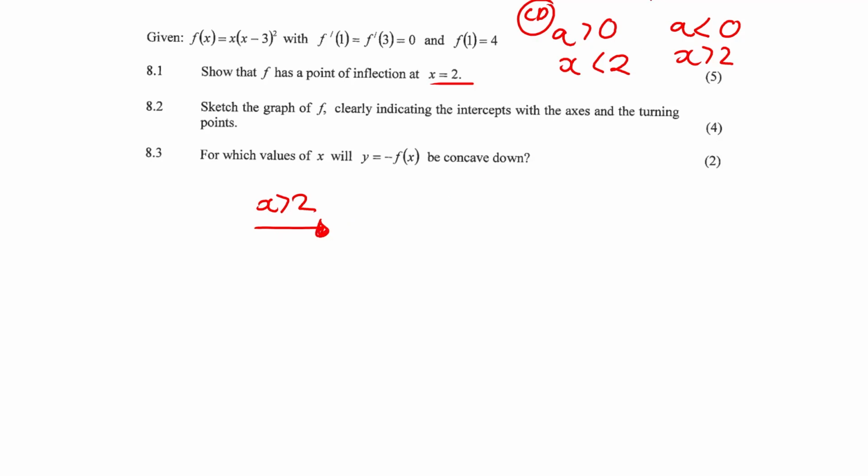So you're probably wondering, hey, but isn't a positive? Yes, a is positive, my friend. So the answer should have been x is less than 2. But you see there's a reflection here. It's minus y. So there's going to be a change in our x values for the graph. So instead of it being a positive a, it's now going to change to a negative a because of this negative here. So a is not going to be positive anymore. a is going to be negative. Therefore, the sign flips and x is going to be greater than 2. Nice little tip. Okay, see you guys in the next video.